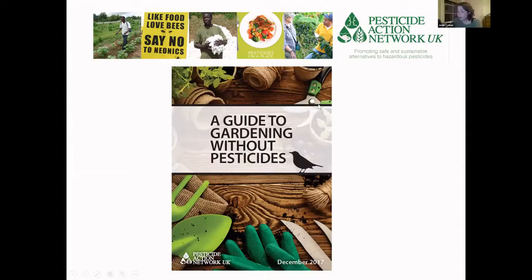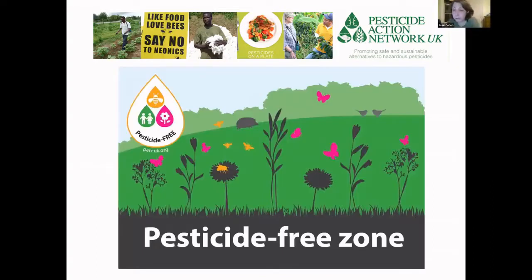This is our guide to gardening without pesticides, organized by pest. There are 22 million gardens in the UK, and if you add them together with parks, verges, and other green spaces, they could form an amazing network of wildlife-friendly habitats if they were chemical-free. You can download the guide, use it to stop using pesticides in your garden or allotment, share it with friends, and even print off a poster to advertise that your garden is a pesticide-free zone.